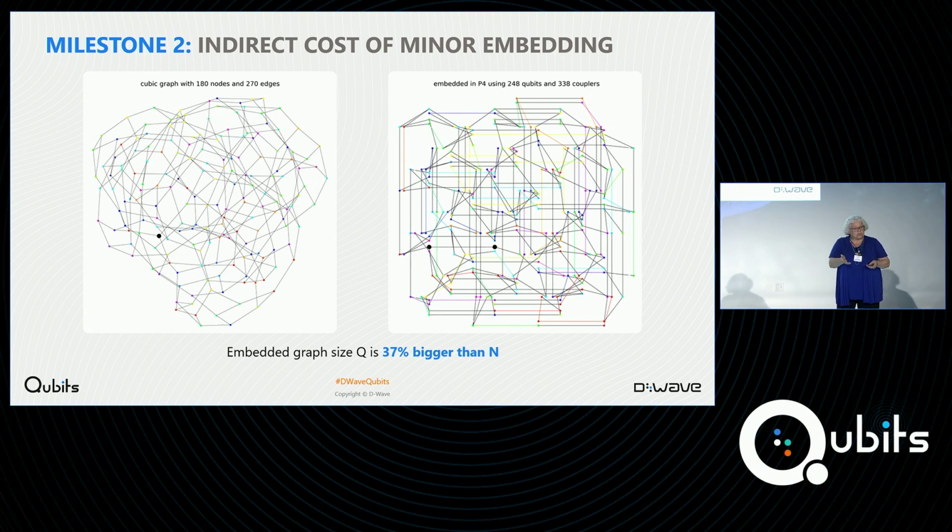So that's what we're looking at with milestone 2, the size differential of the graphs. The classical solver can solve the original graph, and the quantum processor is solving the bigger graph. I call that an indirect cost because there is an actual cost to computing the minor embedding, and that's the direct cost, for some later milestone. We're only going to consider that size differential in this milestone.